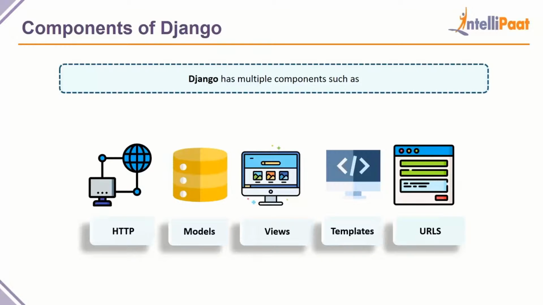If you come from an MVC framework, then this is going to be a little jarring for you, because in MVC, views are what are displayed to the users, and here views are what is getting the HTTP request and sending it back to the user. And then there are templates. A template is what the view is in control of. It's basically just some HTML content with space left so that it can be populated with dynamic content. I wanted to clarify that before we begin, because if you come from an MVC framework, it's going to be a little difficult to understand, since views and templates have different meanings in Django than in an MVC framework. Now let's understand these one by one. Firstly, we have something called HTTP.